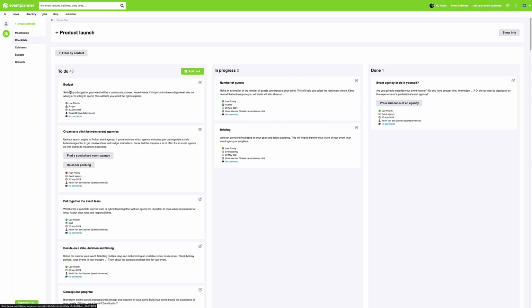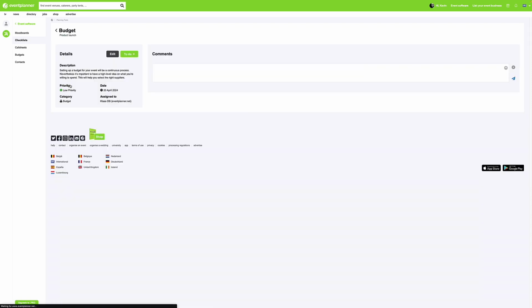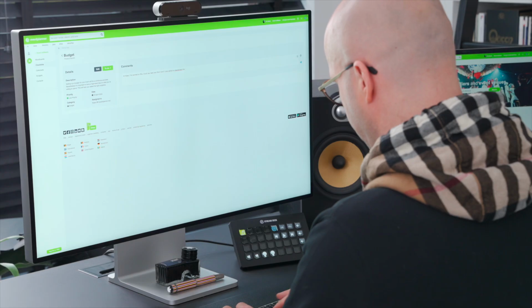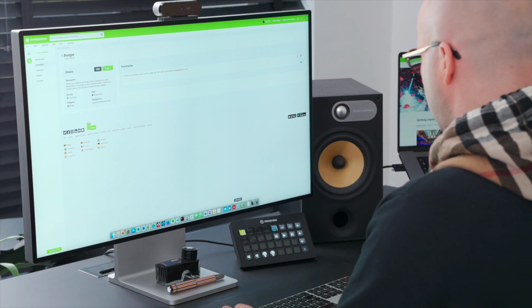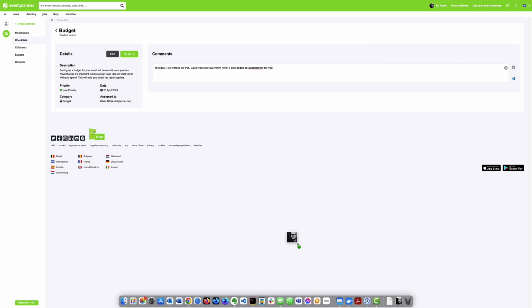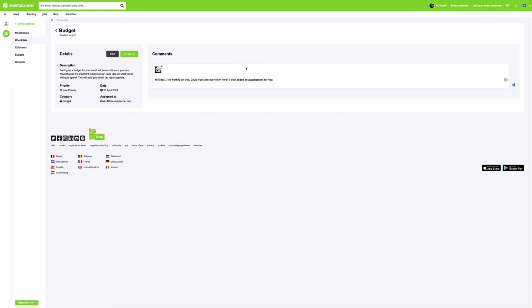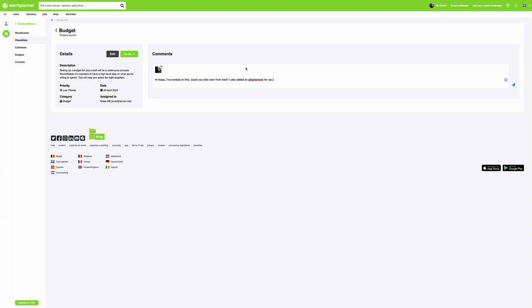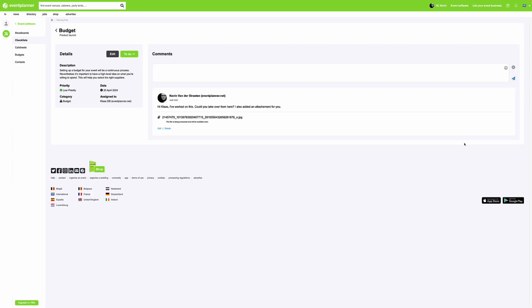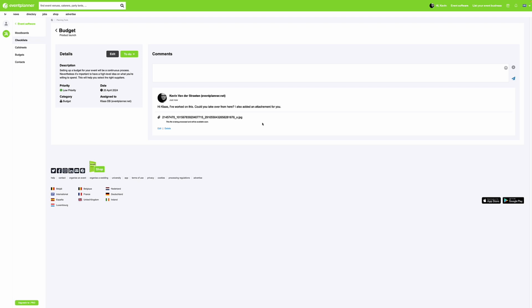Just click on the comments link or the name of the task, and then you go to a task detail page. So adding an attachment is quite easy. Just drag and drop to the comment text field, and voila, the attachment, now just a picture of myself, but whatever file you have, you can drop over here, you can share with the team, and just click on send. What you now see is that we shared my comment with everybody having access to this task. You see that also the file is uploaded.